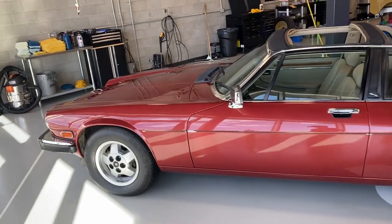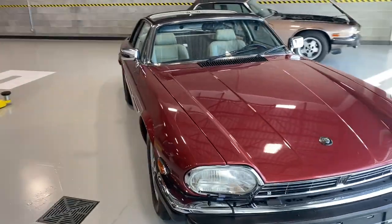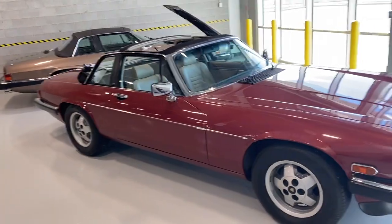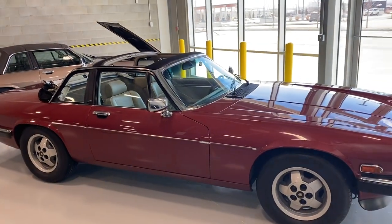The D-type differs a little bit from the original twin-cam six in that it has a wide-angle head. It was that engine that, in around 1954, led to a design for a V12 version — two of those engines sharing a common crankcase at 60 degrees. That engine had six SU carburetors, four cams, and was about a five-liter engine. So they had drawings for that engine as early as 1954.